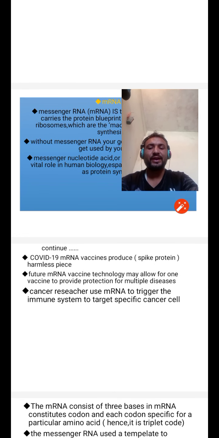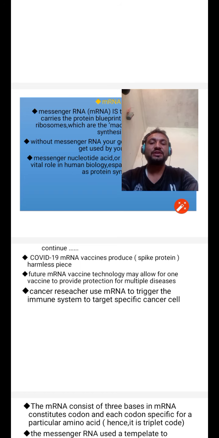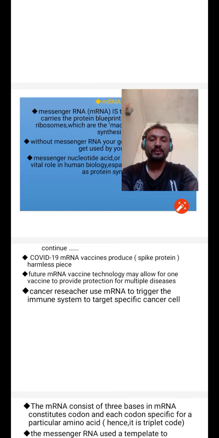You know, COVID-19 mRNA vaccines produce a spike protein. When the vaccine is inserted in your body, it is incorporated in the bloodstream. After that, it reaches the tissues and cells of the body and starts to boost the immunity of the body. When it starts to boost the immunity, antibodies are produced, which can easily produce a strong defense mechanism in the body. That's why you cannot easily be victimized.